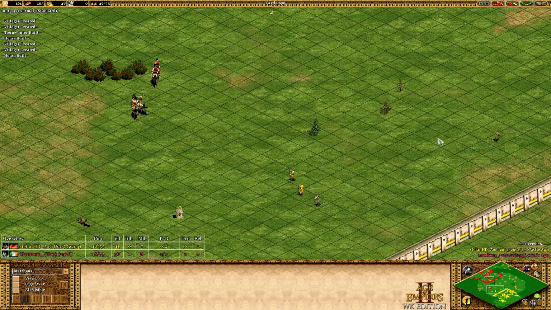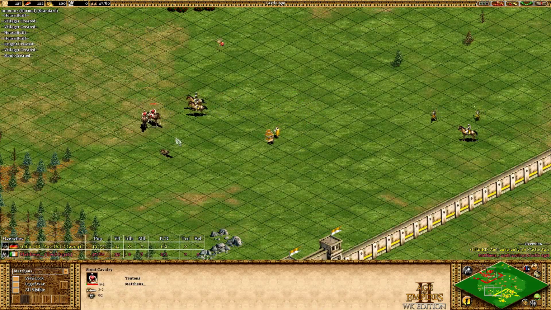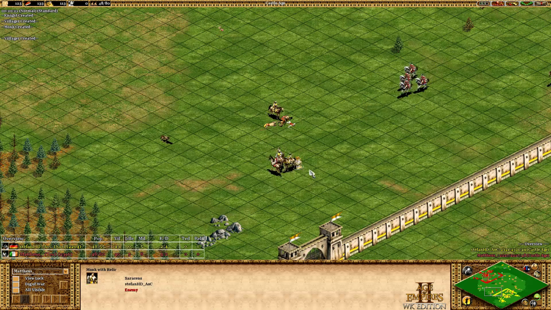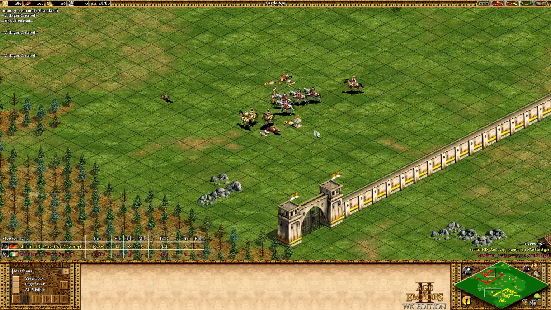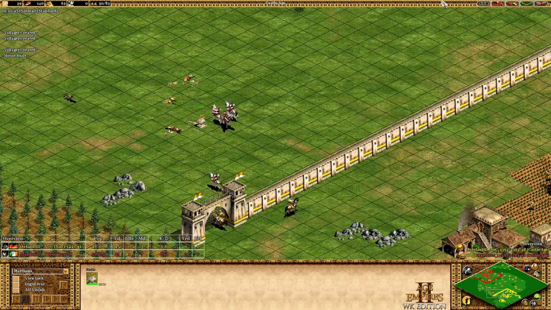Stefan with the monk, spearman, and two light cavalry, and Stefan is the one taking the first relic, but can he actually get it home? This monk is getting three hits and down it goes. The spearman will die fast, and that means Stefan won't be able to get that relic in.